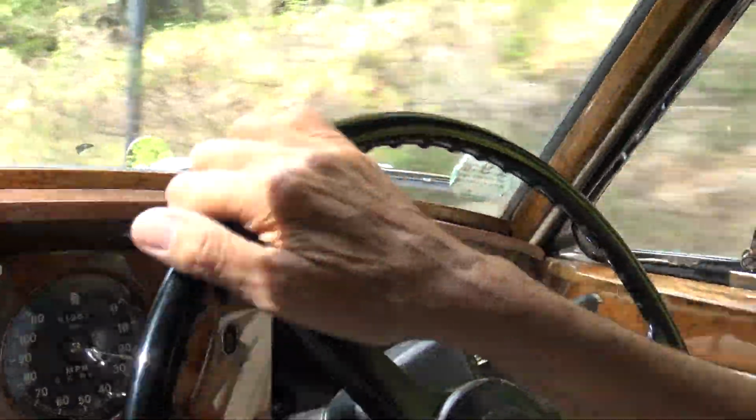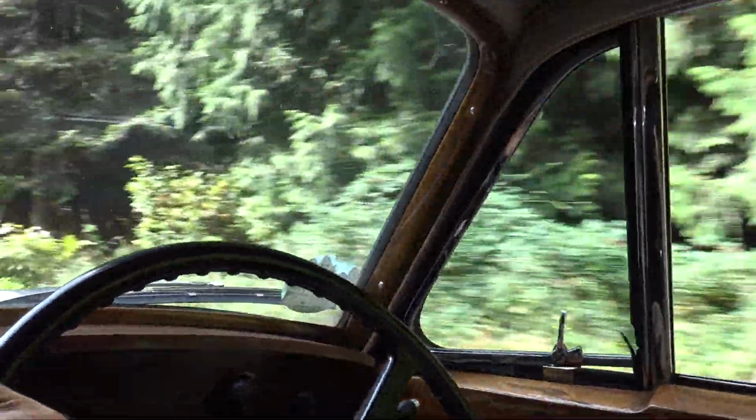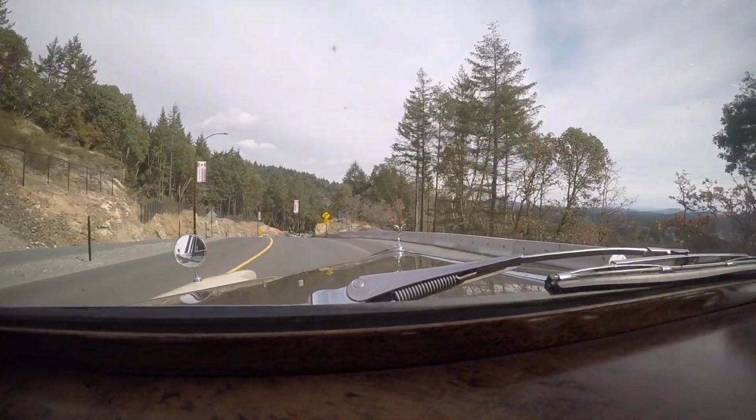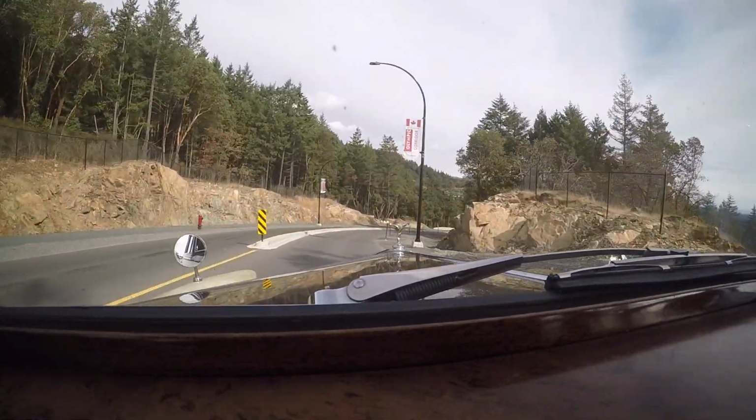Amazing. I needed to get it up on a hoist to look at something in Dresden, and there wasn't a hoist in the city that could lift it. I had to finally go to a truck dealer because they were not used to anything this heavy. Really? They were dealing with the Skodas and the Ladas and this sort of thing, and nobody could get this one off the ground. Did they try? Yes, oh, they tried. I tried about 6 different places.